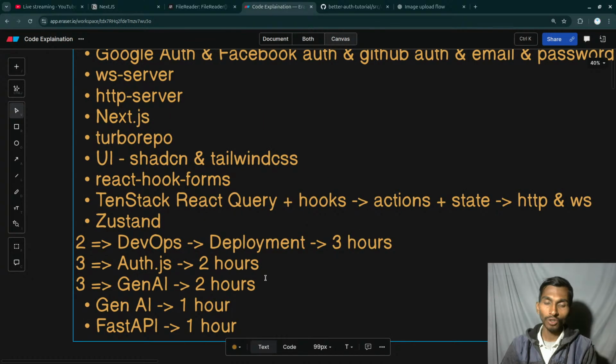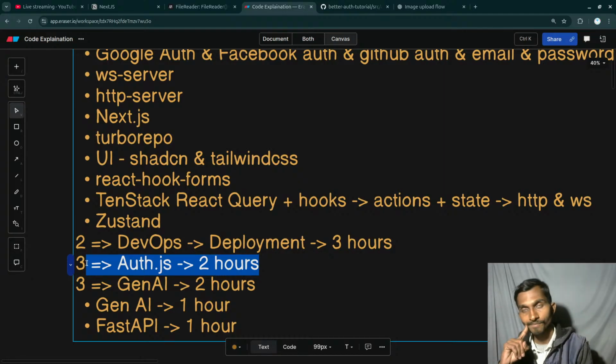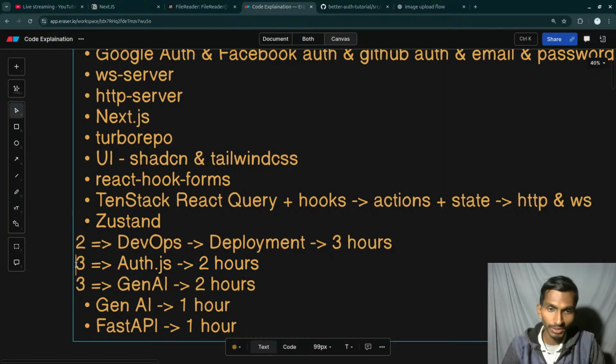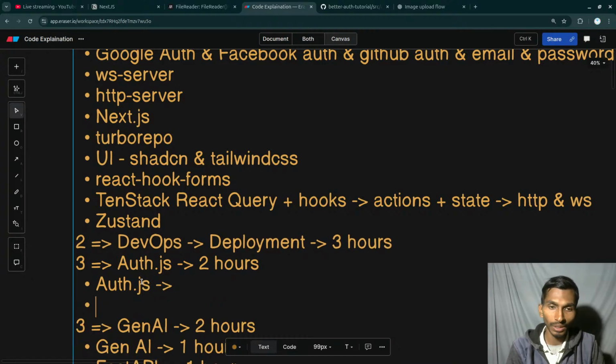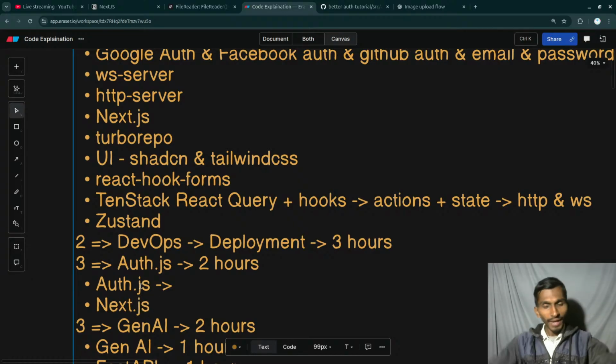Okay, so this auth.js, once this actually gets done, then I can continue with my Next.js related stuff. So 3 and 4. Overall planning is this: on a daily basis I will be focusing on auth.js. So first of all, auth.js is gonna be the main focus, and then later I can simply go through the remaining course of Next.js. Oh yeah, done.